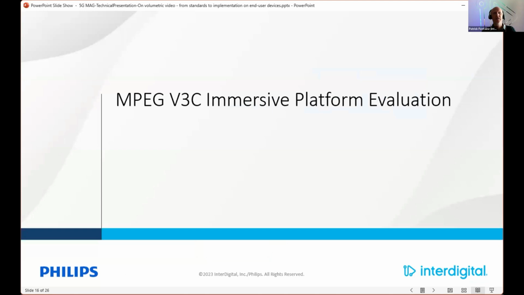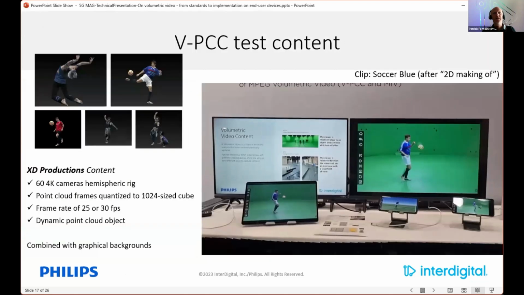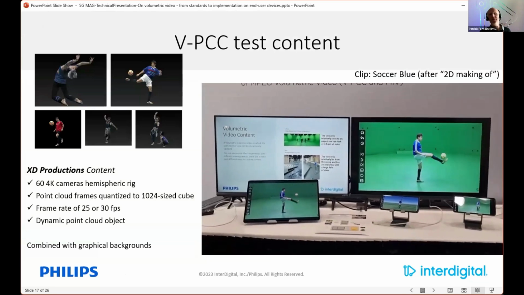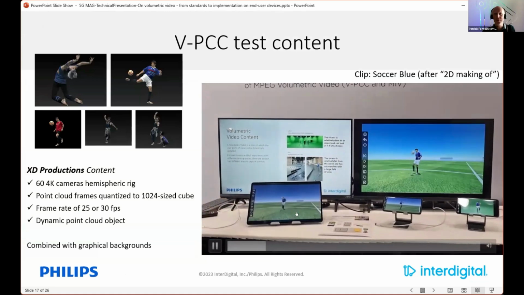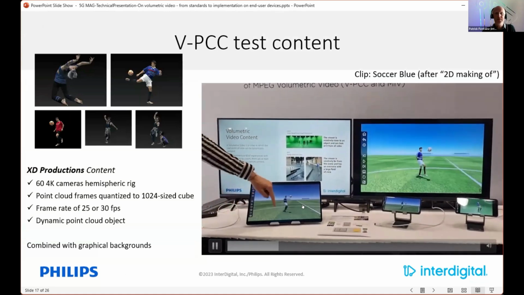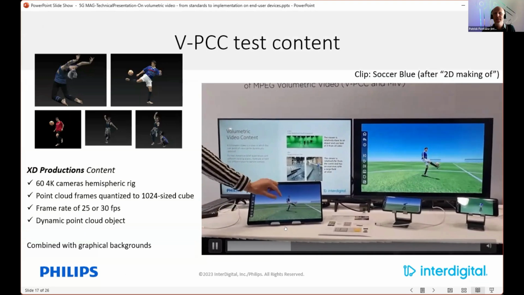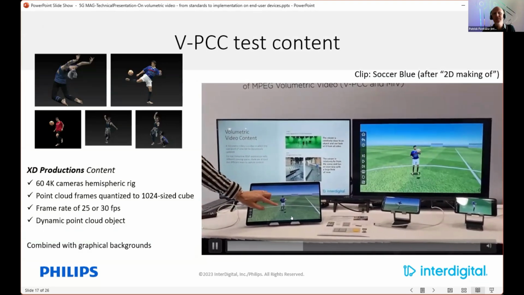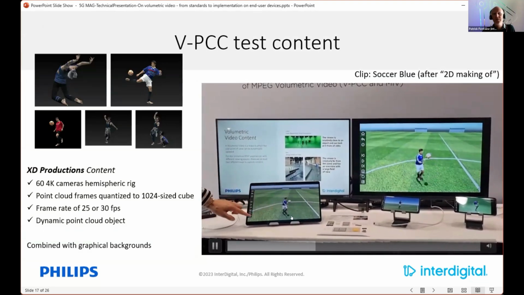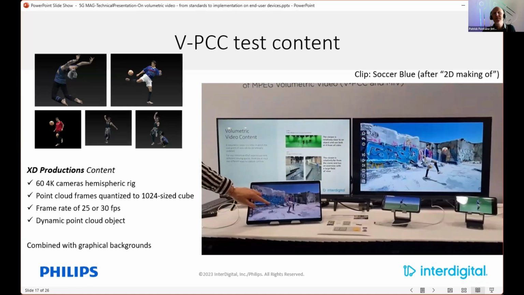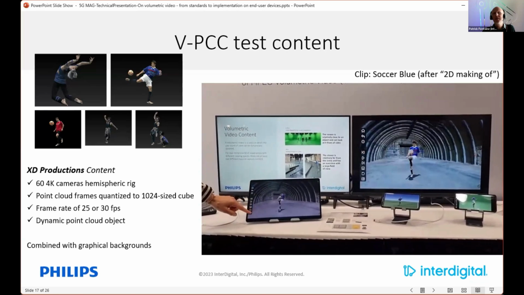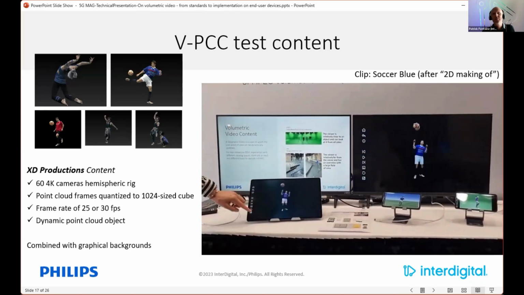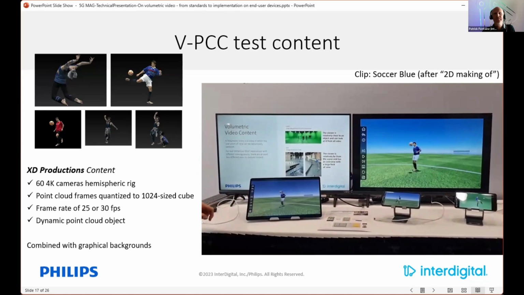Okay. I also have some evaluation results that we performed last year, and they give you some examples of the content that we have. Here you see a demo that we presented last year, and on the tablet you see how you can navigate into the scene, into the video, moving and changing the angles. The video is a soccer player, and you can change the virtual background. Here it's a 3D background. When it's black, it's removed. So here you see only the volumetric video.